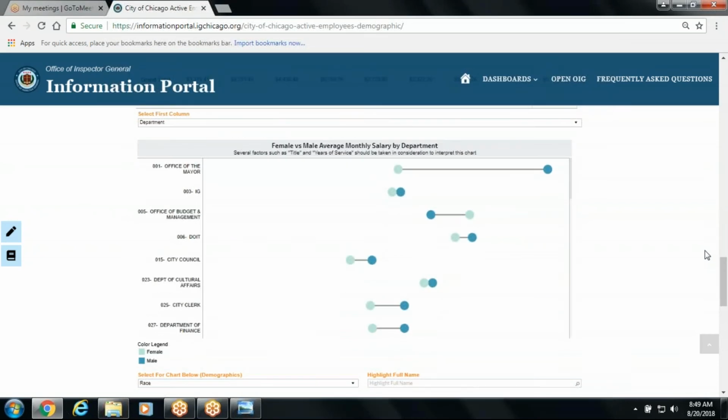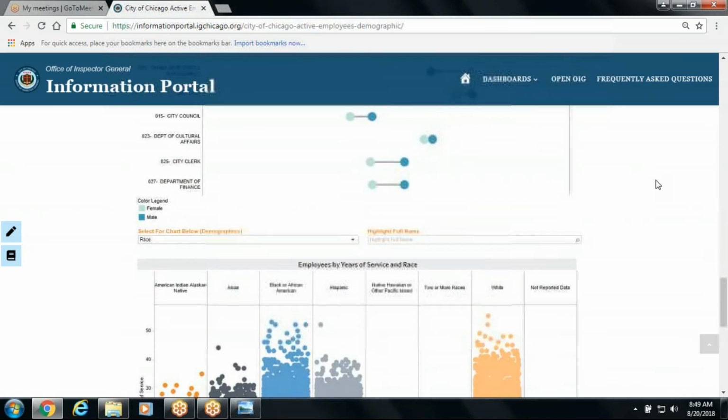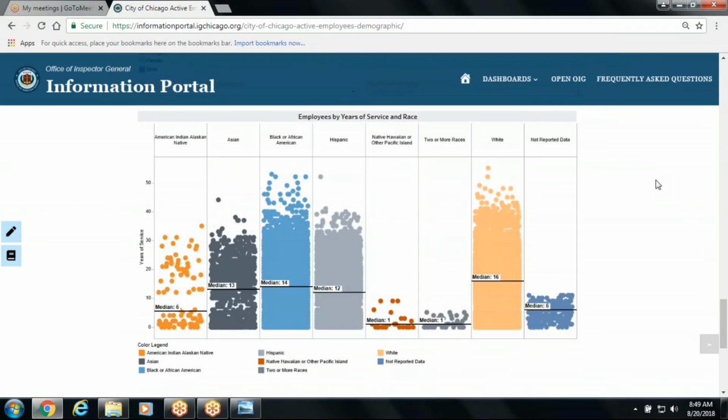In this visual, you can actually compare average monthly salary between female and male, and you have additional filter options. You can select by department, title, or bargaining unit. And the last visual on this dashboard will show you information regarding employees by years of service and race.